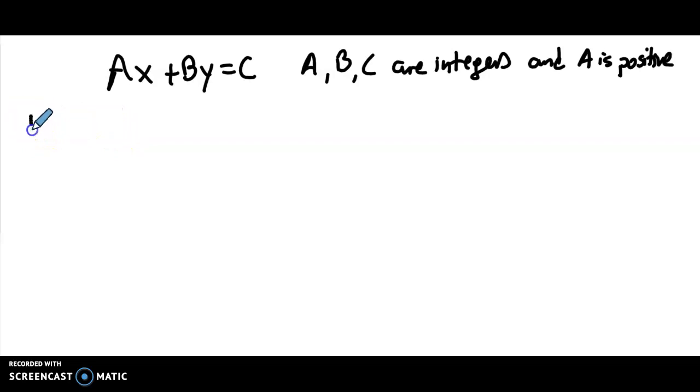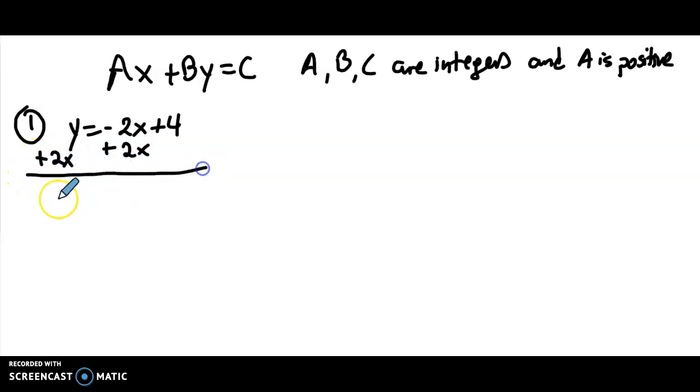Here's the first example. Let's say you're given an equation in slope-intercept form, y equals some x plus b, and you're asked to take that and make it standard form. If I want to make this equation look like standard form, you understand that you have to take the x to the other side. So I'm going to undo the x term. If I clean that up, I have 2x plus y equals 4. And there I have it. Now, if they ask me for A, B, C, the A is 2, the B is 1, and the C value, the number by itself, is the 4.